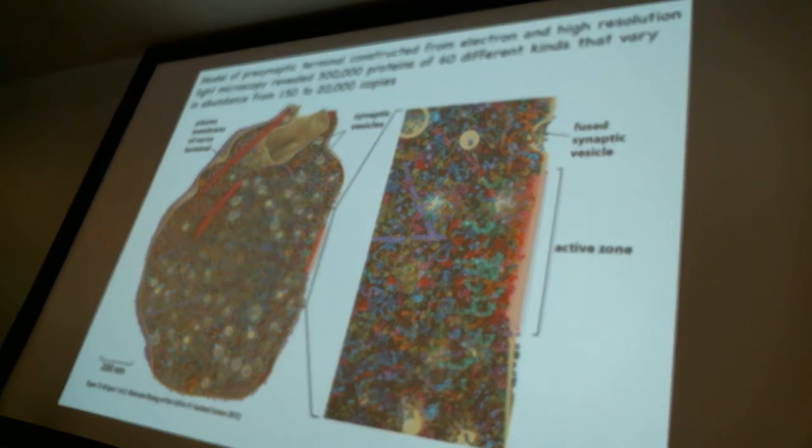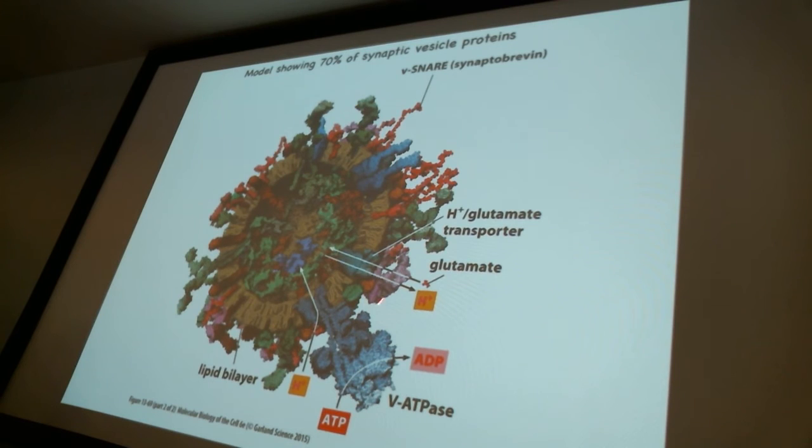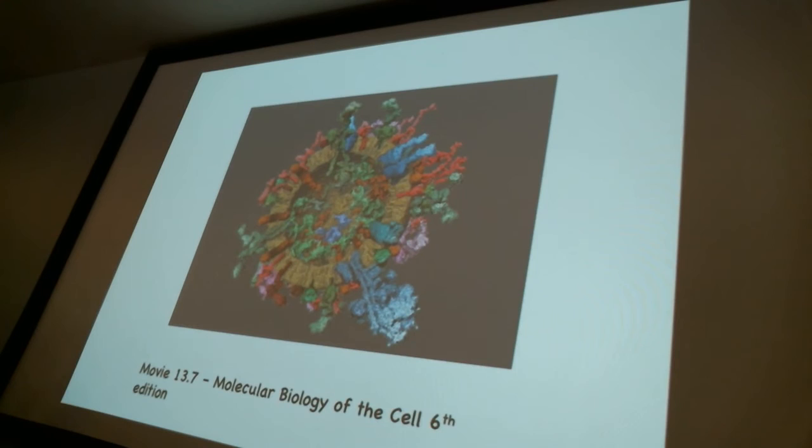So just to show you these synaptic terminals, how they are absolutely crowded with proteins. This is an attempt, a very nice one in the textbook, of really giving you an idea of how crowded these cellular environments are. They try to draw these things to the real known number of proteins, especially the synaptic vesicles, because they have purified them and know how many of each molecule is present. So I have a little animation here, which is going to discuss the proteins in synaptic vesicles.